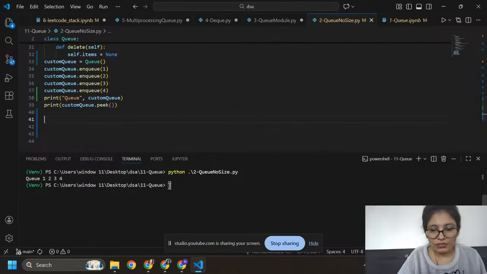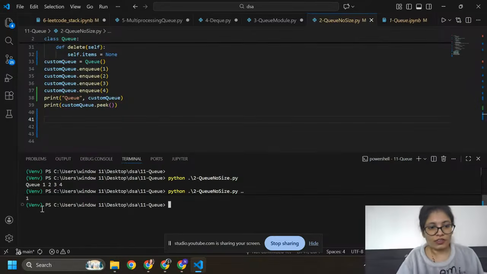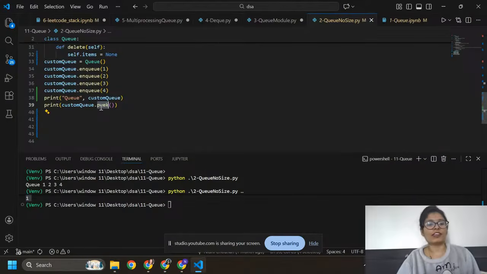So I am going to run this. So I got 1, that is our first element, or you can say peak element. Peak means it will give you the top element.